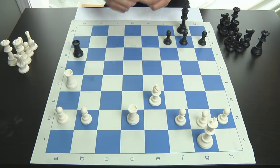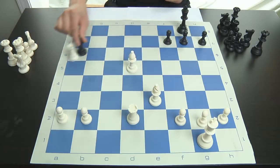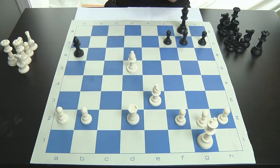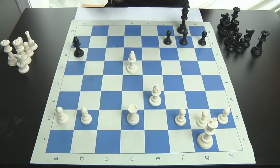Or in this case, we can look at white trading rook for rook, because you'll still be ahead in pieces. Then your opponent now only has one bishop left. Rather than potentially having this rook come around and clear up the whole board, you want to trade when you're ahead in material so that you can get to the endgame faster. That means your opponent will have fewer pieces to defend with. So you want to simplify the chessboard by trading pieces when you are ahead in material.